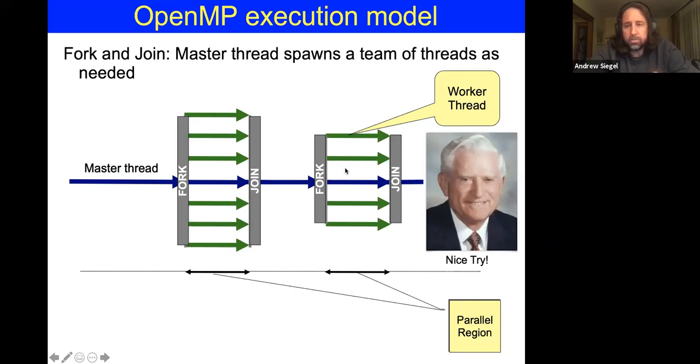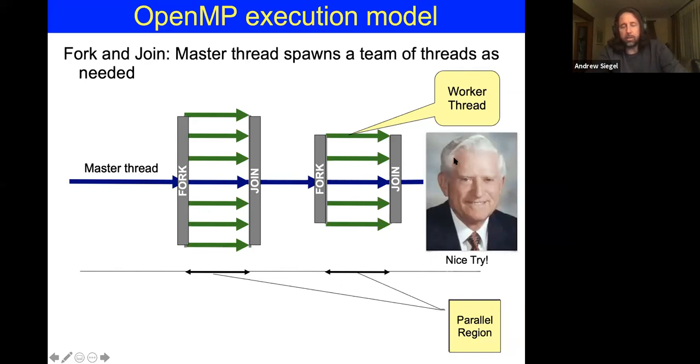And so you use the serial code as a starting point, and the parallelization becomes the exception, and you do it in these targeted areas. And I say that because a lot of other types of parallel programming aren't that way at all. You really start parallel from the beginning. You either program in a completely parallel language, or if you do message passing, you sort of do the opposite, which is things that are serial become the exception, and you start from the bottom up with everything being distributed memory parallel. Okay, so I point to these as being like the parallel regions.